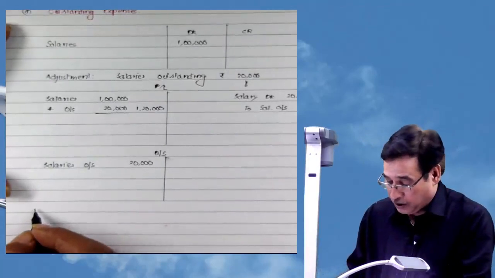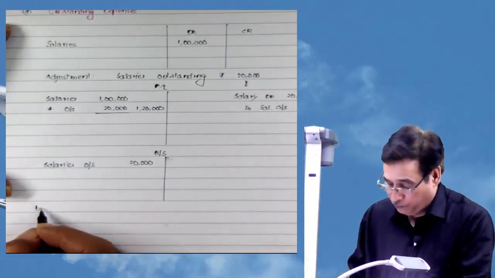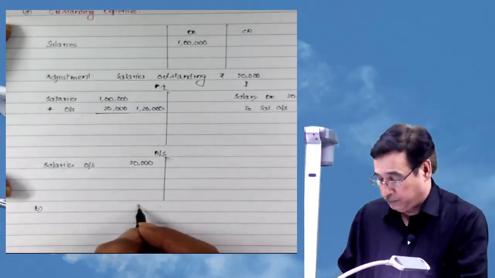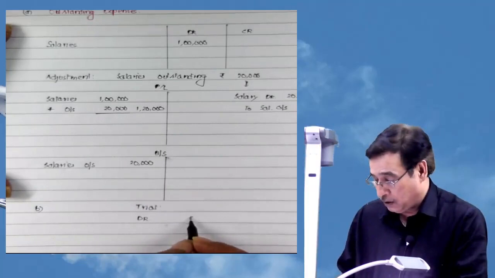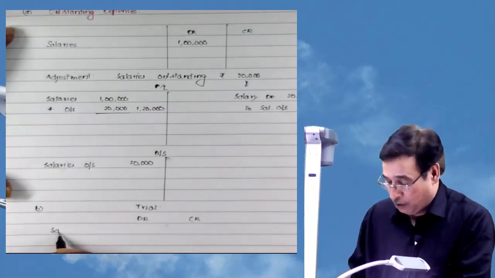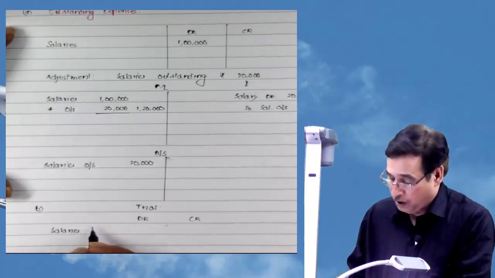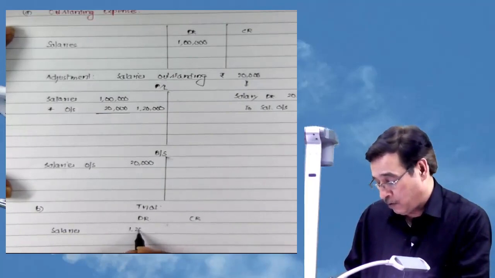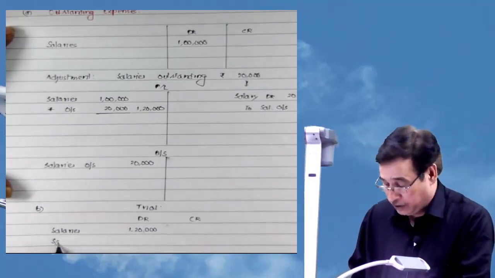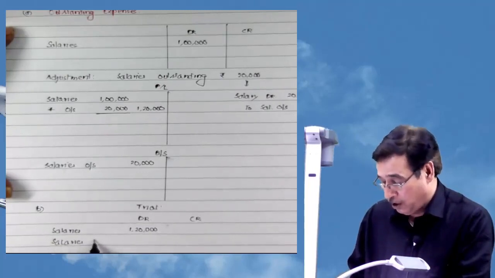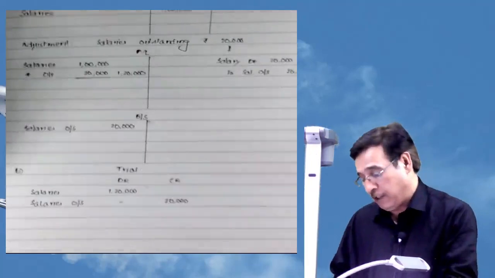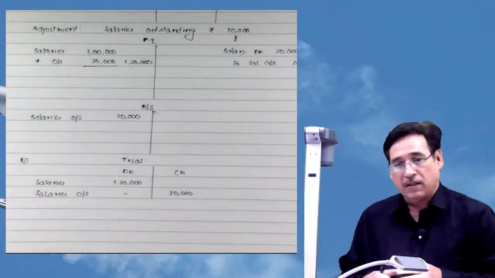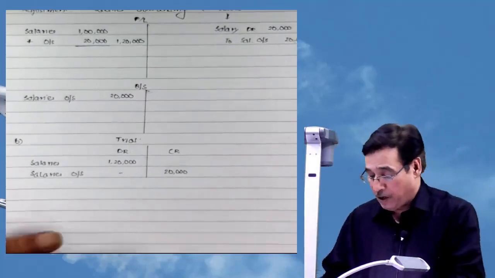Regarding outstanding expenses, I have seen students committing some mistakes. For example, suppose this is your trial balance. This is your debit column. This is your credit column. Let us say salary is given here 1,20,000 and salaries outstanding this time is given in the trial. Now if salary outstanding is given in the trial, what does it mean? I gave you a clue. Something which is given in the trial will be posted only once, isn't it? And something which was given in trial also means that its treatment has already been done. So this time, how will these items be incorporated?